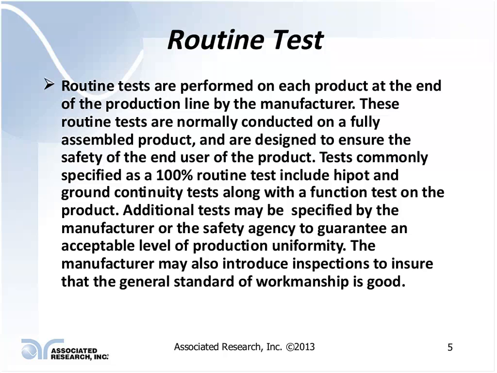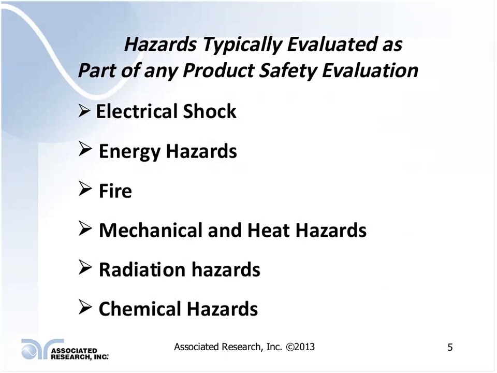And lastly, they'll go through and they'll make sure that the product functions. They'll turn it on and typically check to make sure that the product does do what it's supposed to do, that it doesn't blow the fuse when you turn it on, that it is, in fact, going to function as specified. So these are types of tests that are done as a routine production line test, typically at the end of your production line.